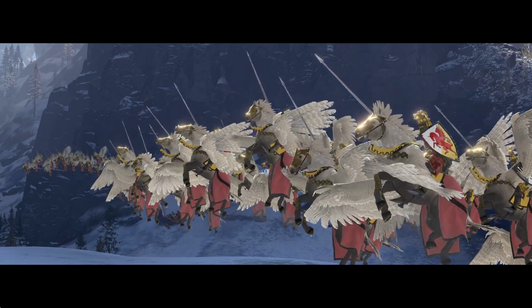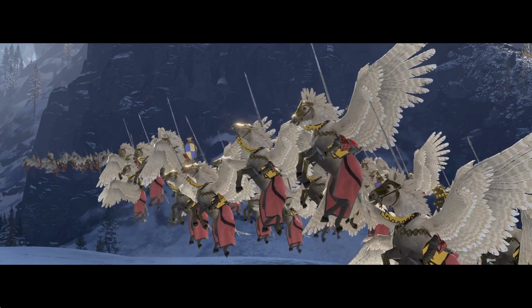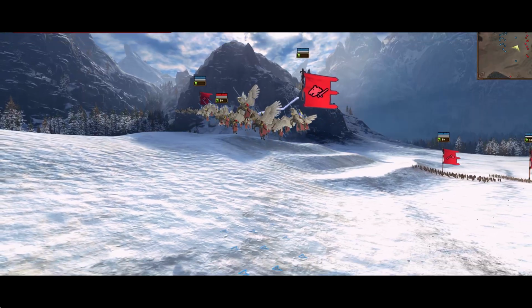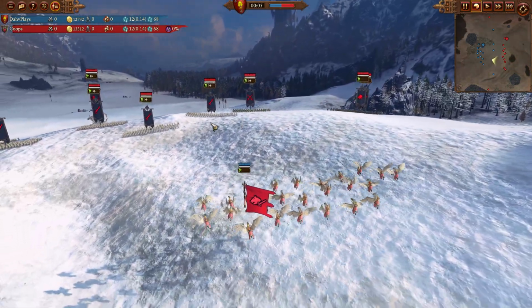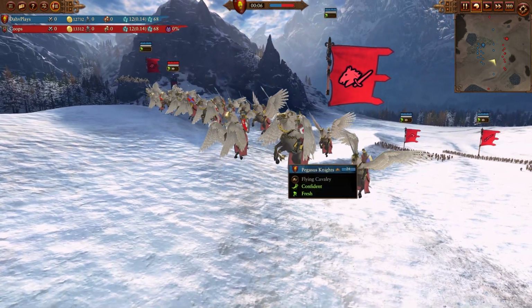Flying units have at times been maligned in Total War Warhammer 3, but when used correctly, they can be quite strong. Take Pegasus Knights, for example. Here today, I'm going to be using them against my patron Coops, playing as the Dark Elves, and we're going to use them in the following way, mainly as an air superiority and mobility superiority unit, right?